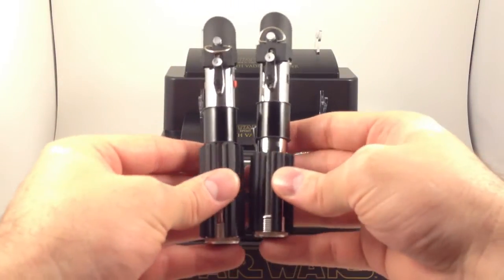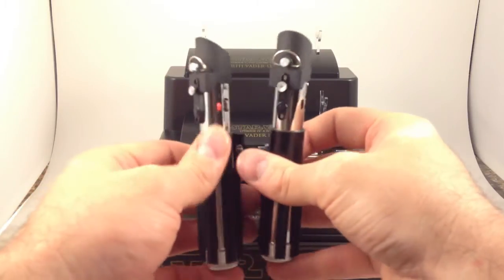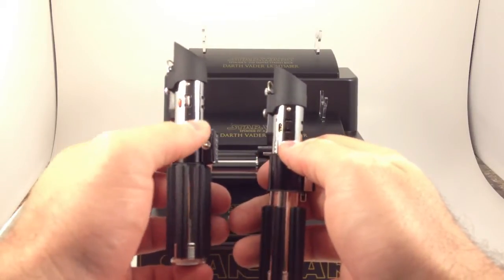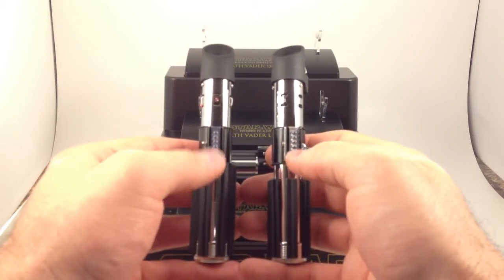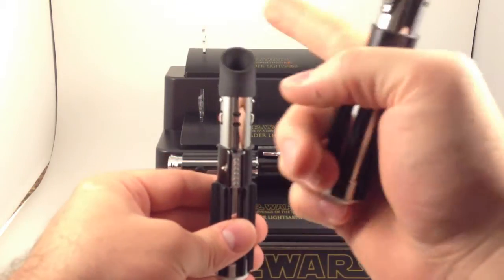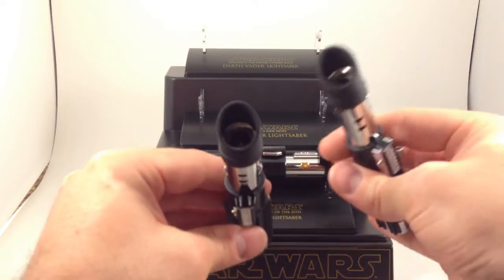The Empire Strikes Back saber has much bigger grips. They go all the way to this black band — it's got a little rubber ring on it. The shroud is basically identical. Instead of just two sockets, this one actually has a wire going between them and wires over those two as well as that one. Similar switch housing, but it doesn't have the same switch — it has a bit of a morphing on there, and it's moved a little bit. This one is center on the vertical bisector of the saber hilt.